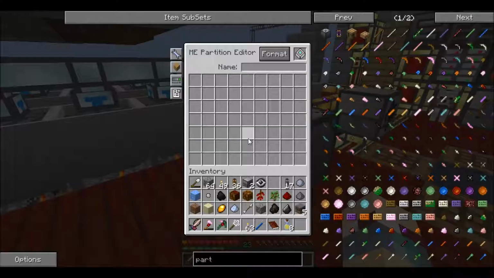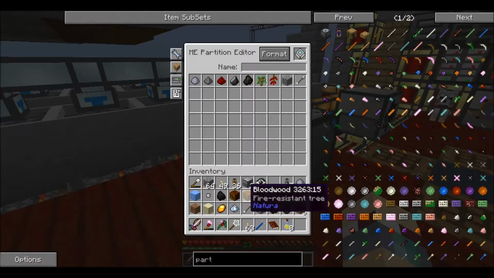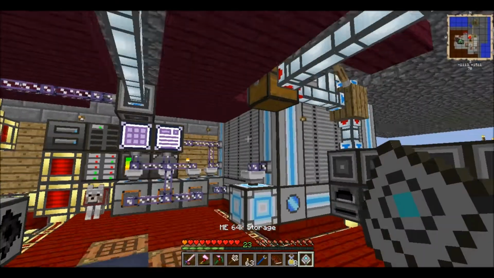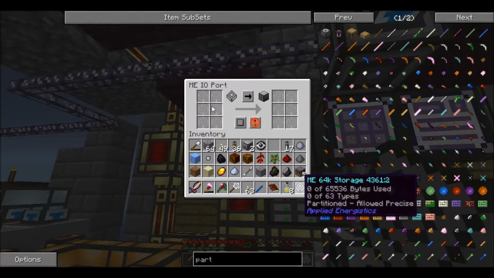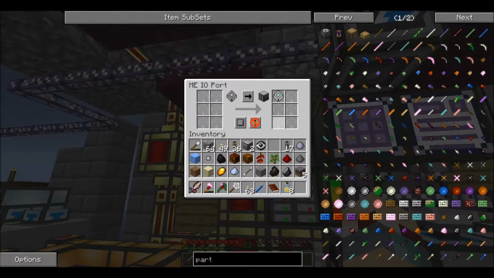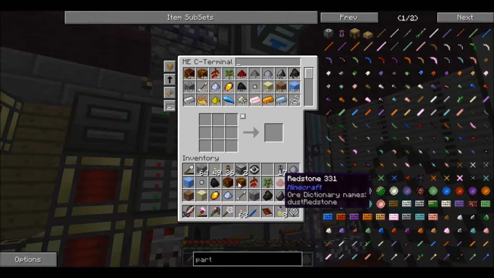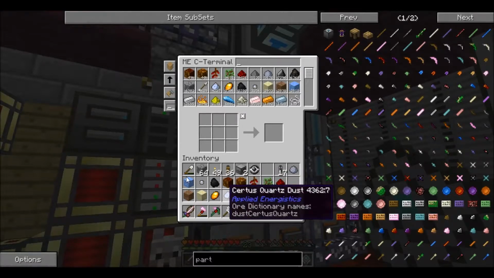But anyway, then we go into our partition editor, and all we do is shift the item in, and we can whitelist all these items into this singular system. Pretty cool. And then we just click format, grab it, and all we want to do is come in here and place it in here. Whoa, why did that do that? Alright, so we just want to do that, actually. There we go. And one quick thing before we do that. I'm going to drop all these in there, because we don't need these anymore.